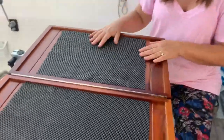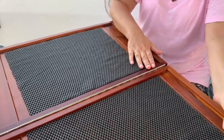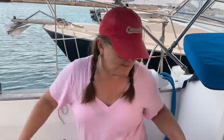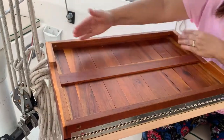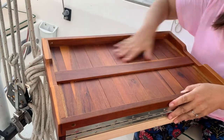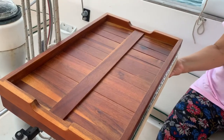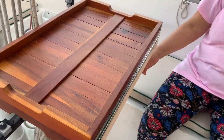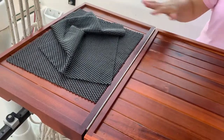Now, where did the table come from? This table was constructed out of two trays — not TV trays, but lap trays, the kind that sit with two legs over your lap. We just removed the legs, which would fold inside, so that we would have a nice surface to use as a table. Underneath, to give it support, it's a bamboo cutting board that gives some extra support and sturdiness.